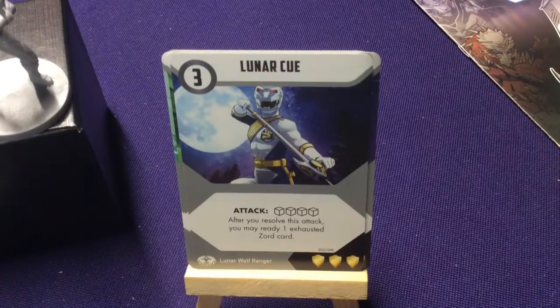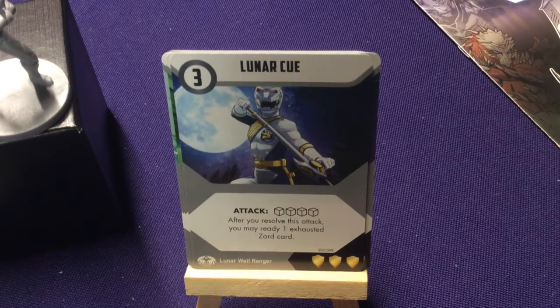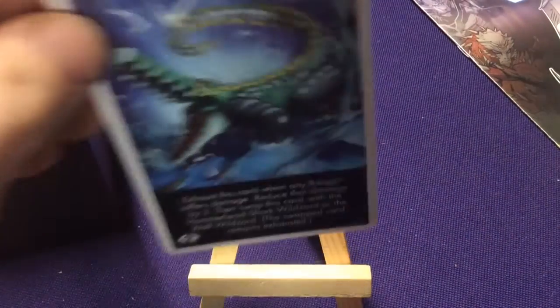Then his signature weapon is the Lunar Q. Does 4 dice. When you resolve this attack, you may ready 1 exhausted Zord card. Which is definitely fun. Get your Zords back. So speaking of that, let's see what his Zords are. And yes, you heard me right. I said Zords. So I don't know if this is going to be a theme for all of the Wild Rangers, or if this is just for him now.